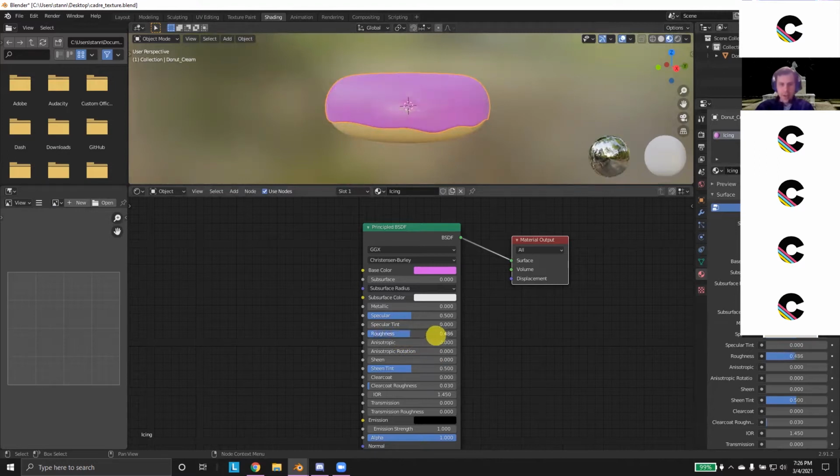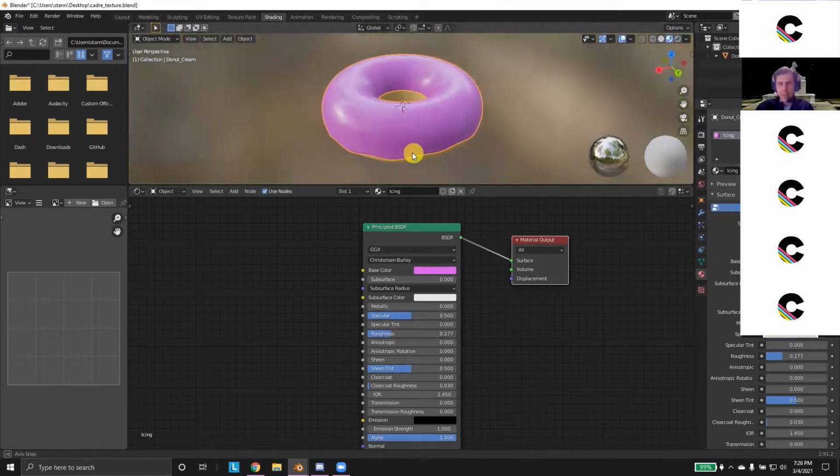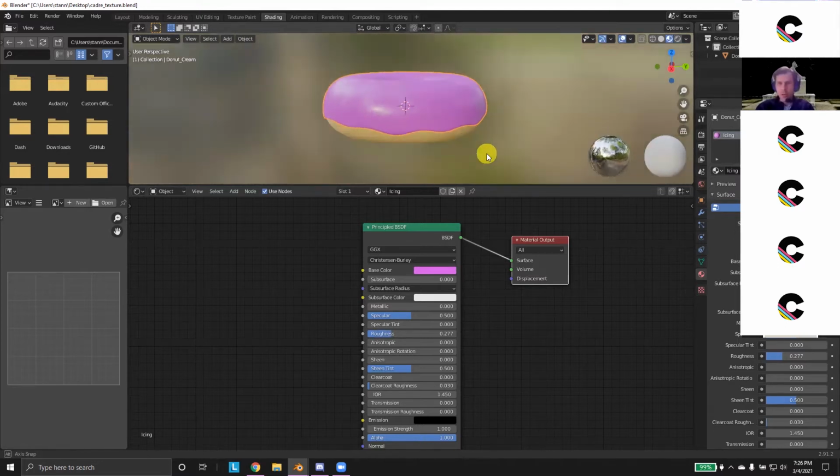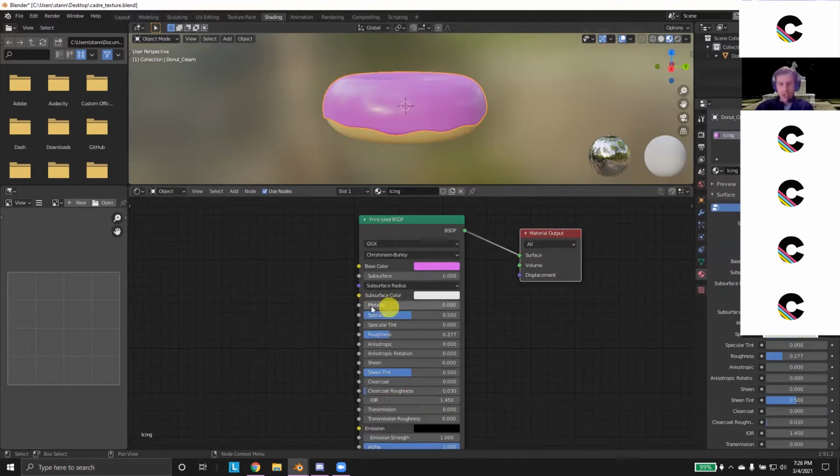Again, the roughness slider is the main one to give you shininess. So I'm going to move the roughness to maybe 0.35, maybe 0.3. I just want my glaze to be really shiny because most of the time glaze and icing is pretty shiny, unless it's a flat glaze. We're doing that just to give it a little bit of shininess on our donut shader. Another fun aspect of this Principled BSDF shader is the metallic one. Not really needed for a donut, but it makes things metal. Maybe you're making donuts for robots, so that might be really fun to play with.